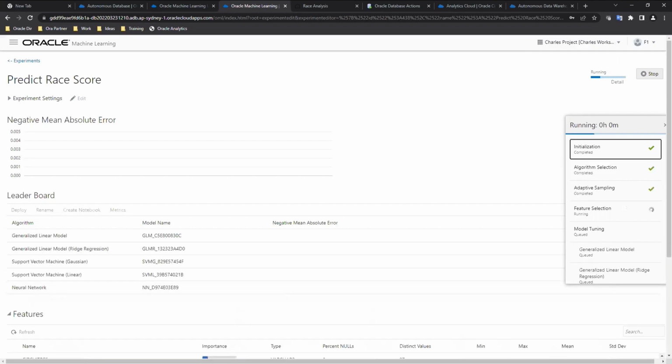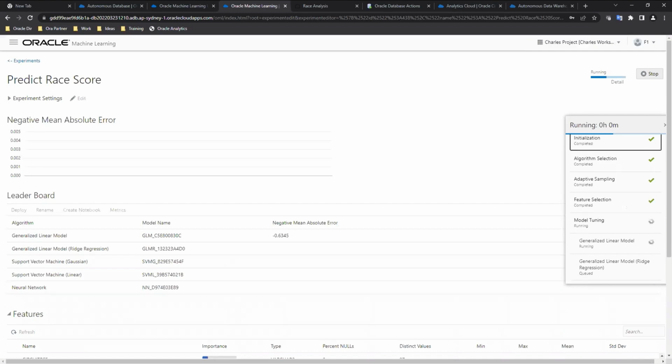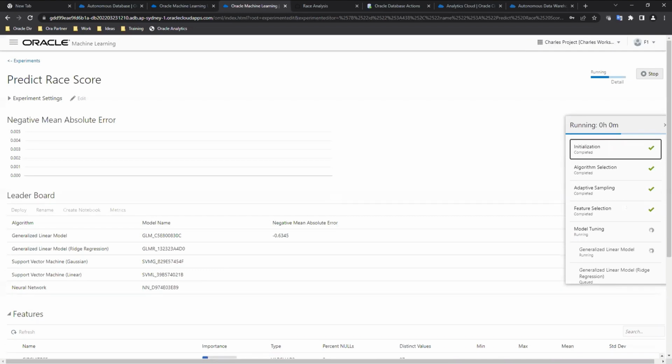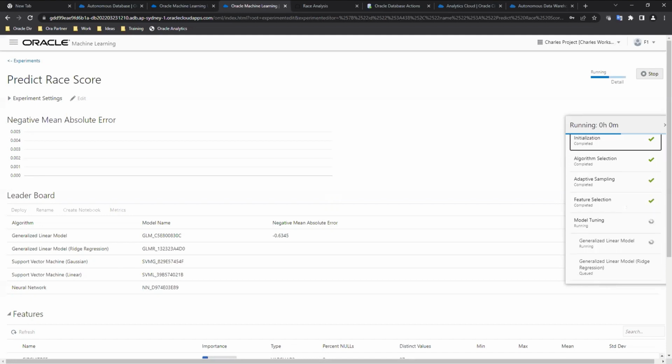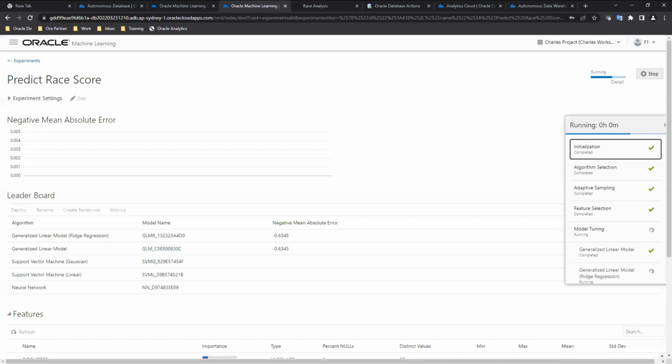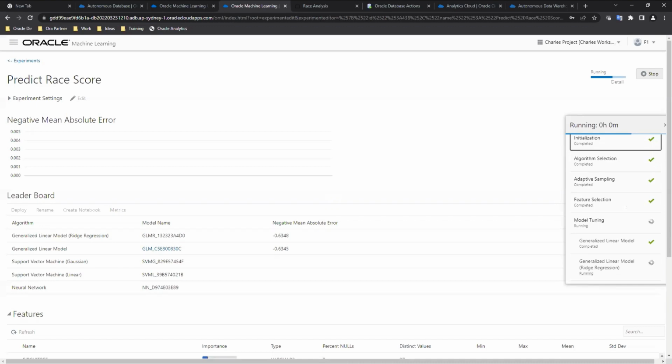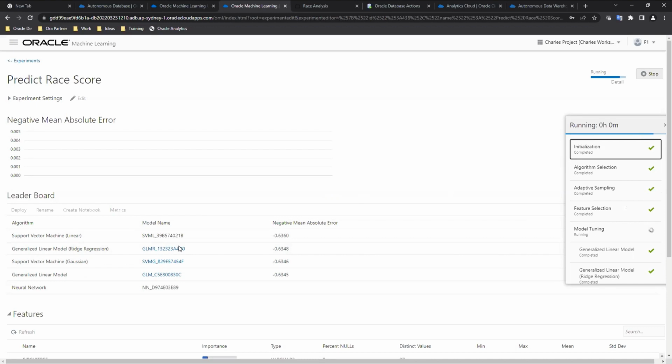So you will go through all of this algorithm selection, sampling. All of this will be done automatically for you instead of you manually testing it out. It would look at what would provide the highest accuracy from there on. It'll probably take a short while before it finishes running all of this sampling, selection, and so forth, especially on the model tuning part. But eventually, once it does, we can use any of the ML models for that.